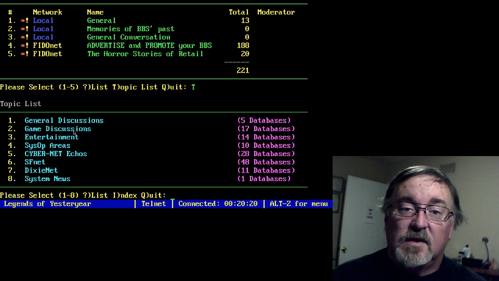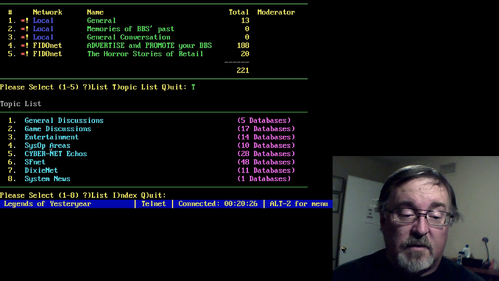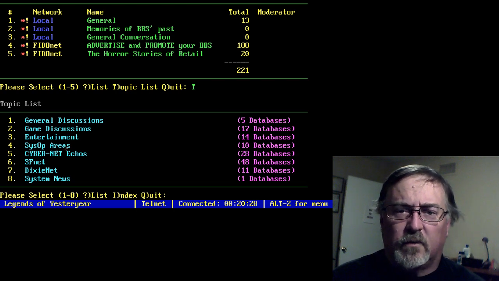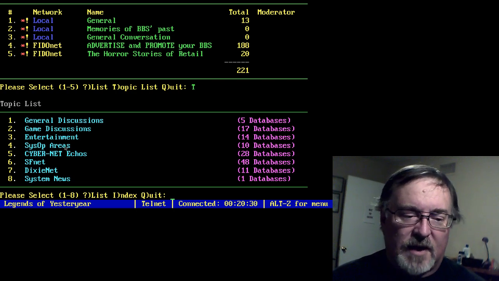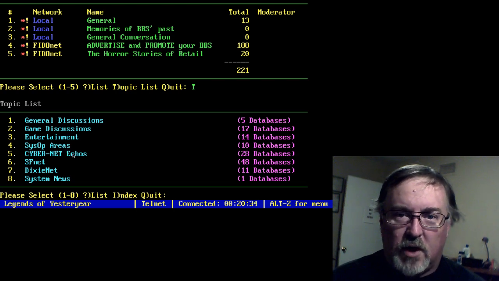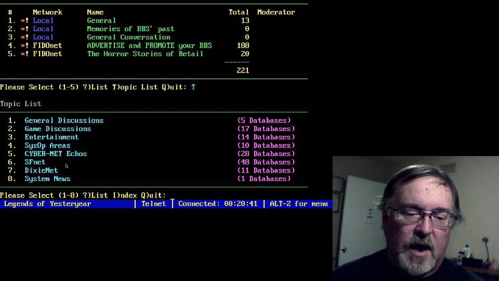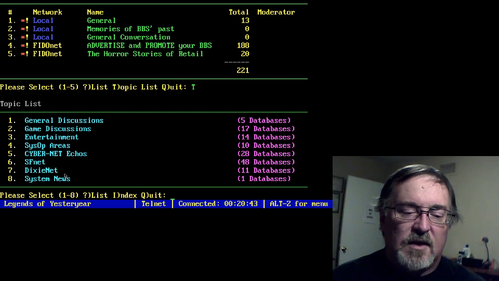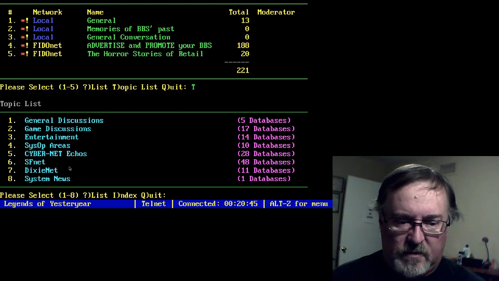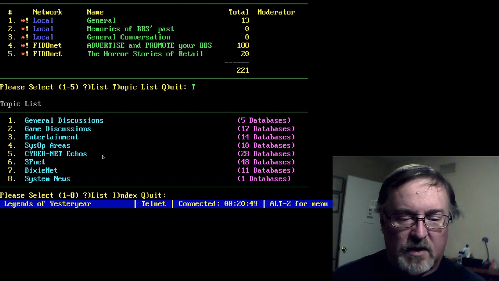Game discussions is about the discussion areas for the various door games that are on the system. Entertainment, the sysop areas where most people, if you log in, you wouldn't have access to those. Cybernet is another small network of BBSs. SFNet is the science fiction and fantasy network that I run. DixieNet is another network of mostly southern BBSs here in Dixie.